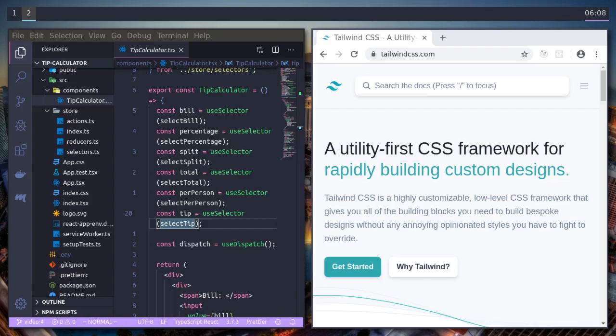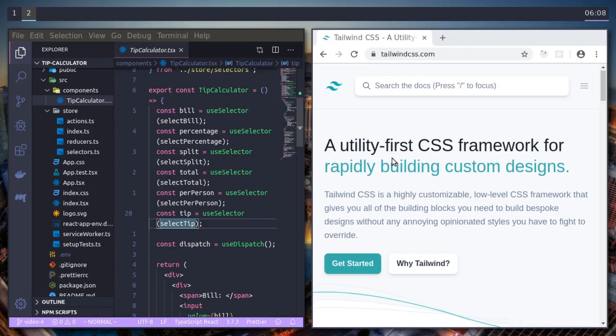So a slightly different view today, mostly because we're going to be focusing on styling our application, and we're going to be using TailwindCSS, mostly because it'll allow us to write CSS without having to write a CSS file, and that's really why I'm attracted to it.